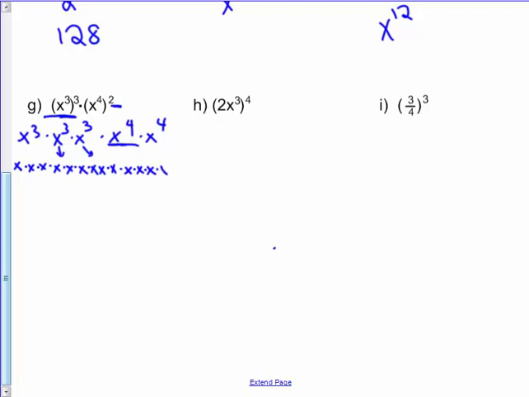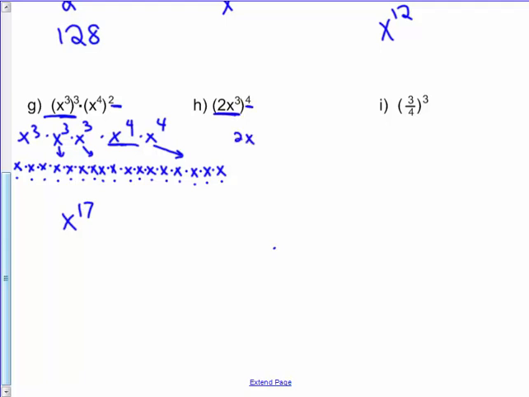So I'm expanding it all out here. Again, yes, it is tedious. However, it makes us appreciate the rules that we get to, that we can shorten the process here a little bit. But if you ever forget the rules, you can always expand things out. So I should get x to the 17th power.